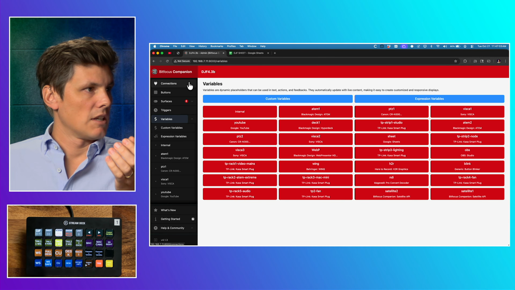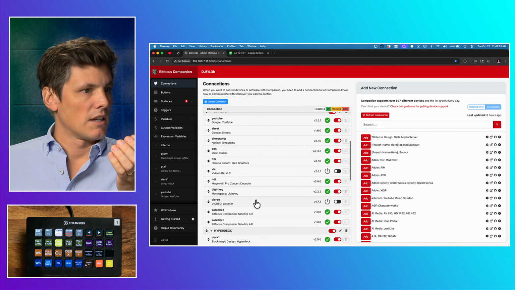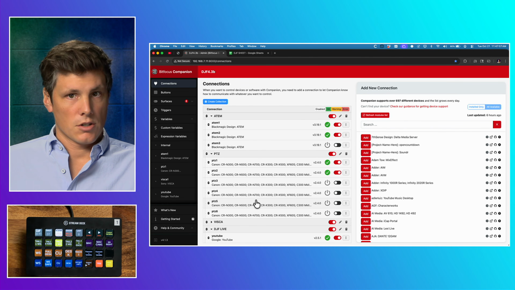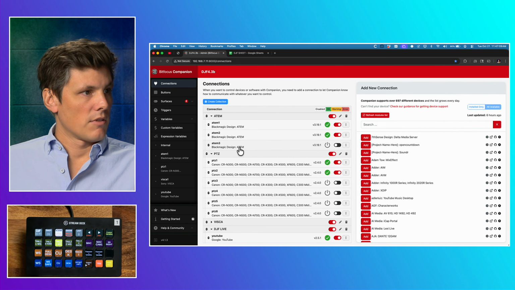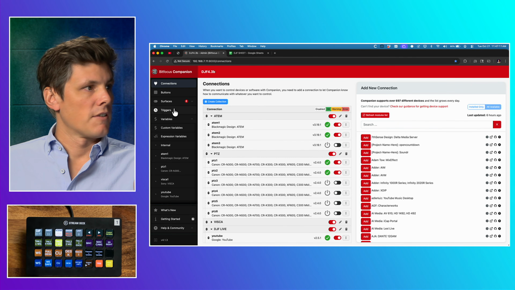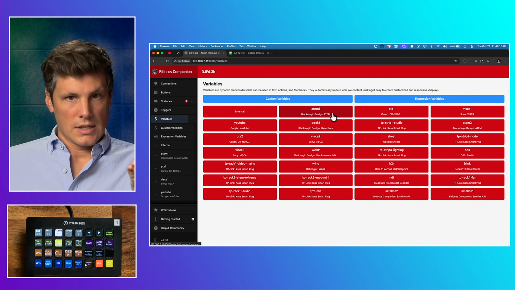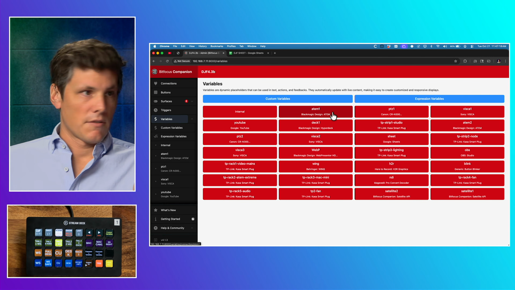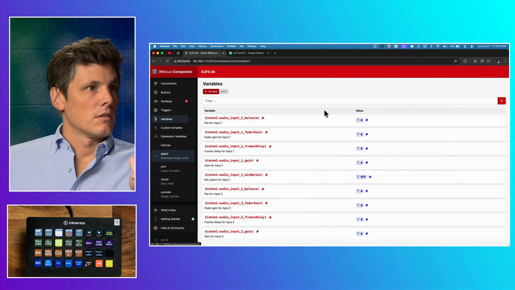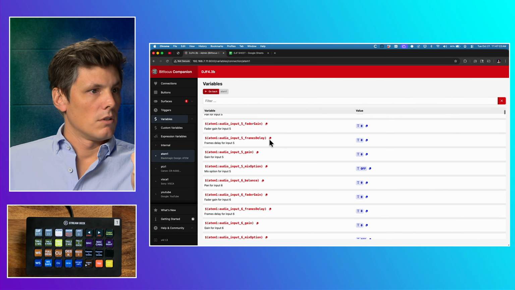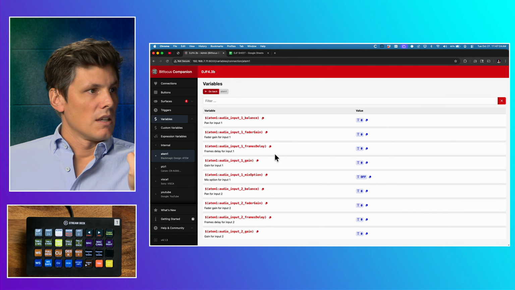So they're not just sitting in my connections here. Like I've got ones here that are turned off. They're not going to show up. So ATEM 3 is disconnected at the moment, and I've turned it off, and it's not going to show up in variables. So make sure if you're trying to work with something that it is enabled, even if the device is offline. And so then you can click on ATEM 1, and it'll have all of the input information here.